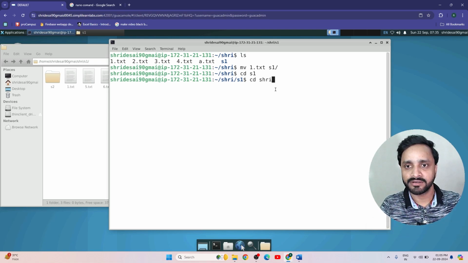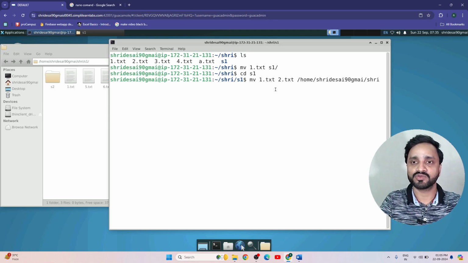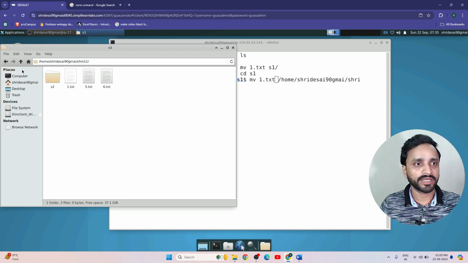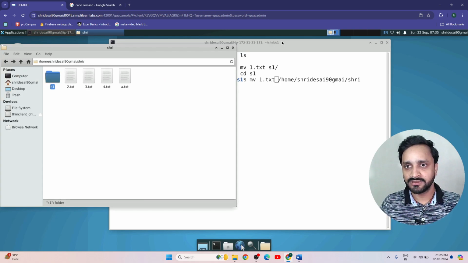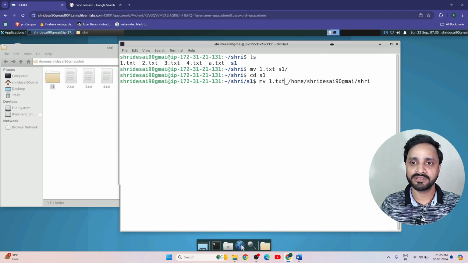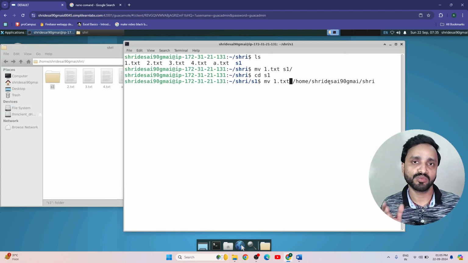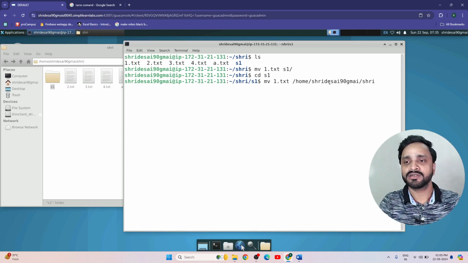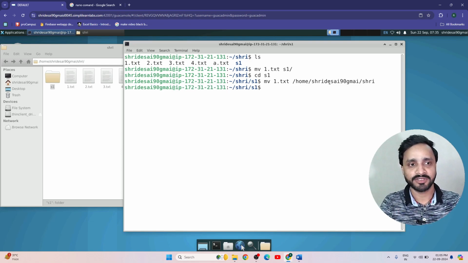Which command did I use last time? Yes, this one, but not for text2 because we have only t1 here. In s1 we don't have t1, which means when I run this command, t1 is required to move from our s1 to Shri. Let's see, enter, no error.